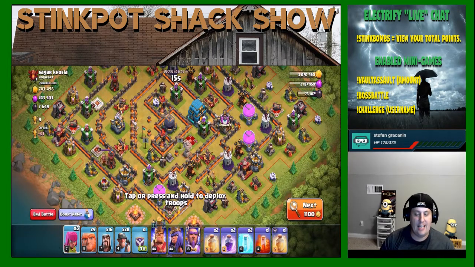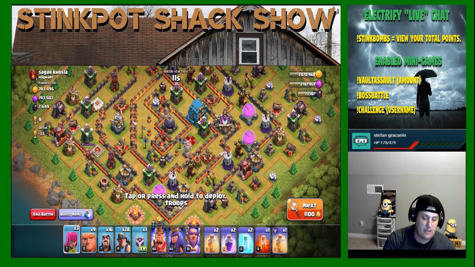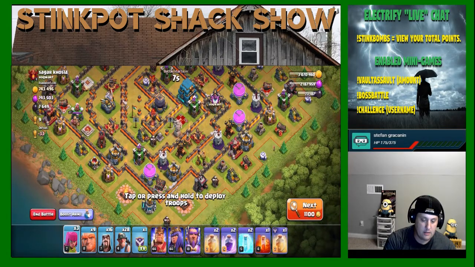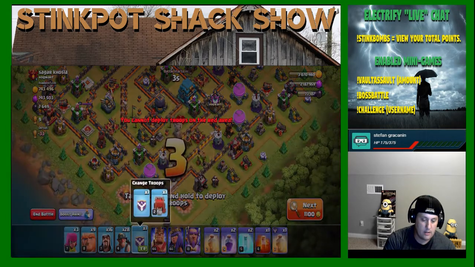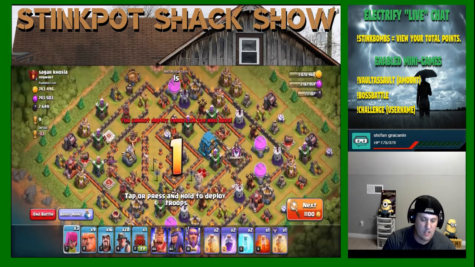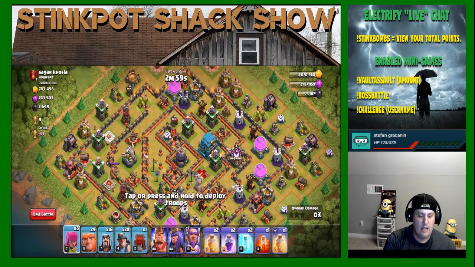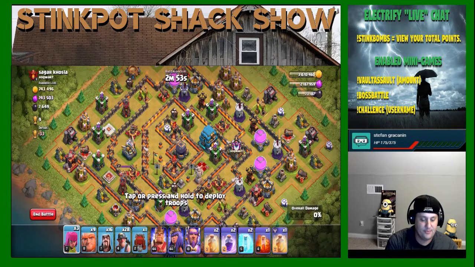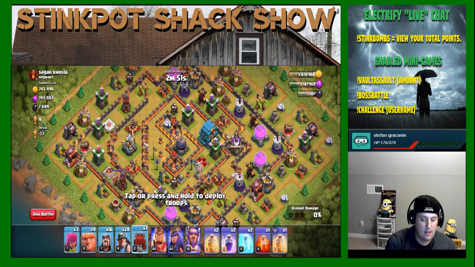This is definitely an anti-three star because they got their Town Hall and their Eagle Artillery separated. Where's the Queen at? Oh, crap. I need to switch this to that. Let's go after the Eagle Artillery and see where we can get there. So here we go. Let's hope we don't fail this attack here. And away we go.